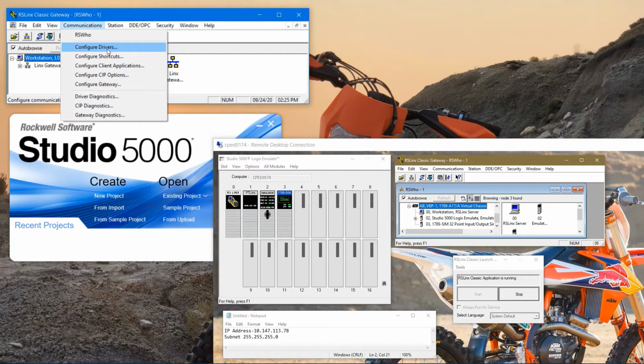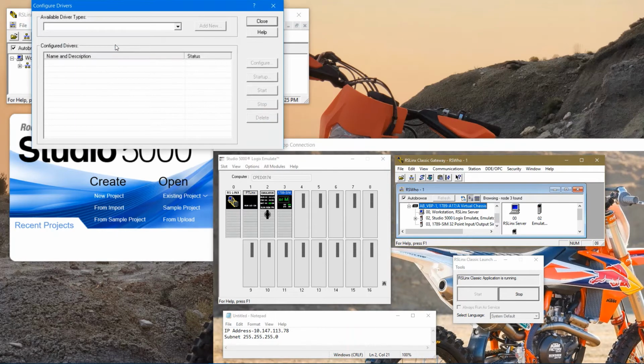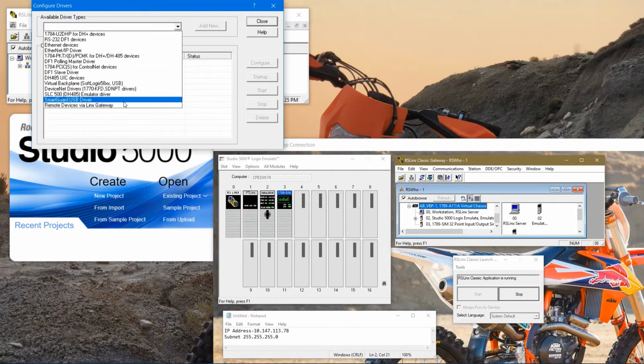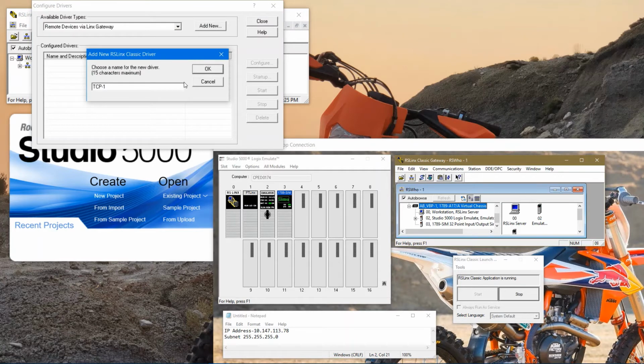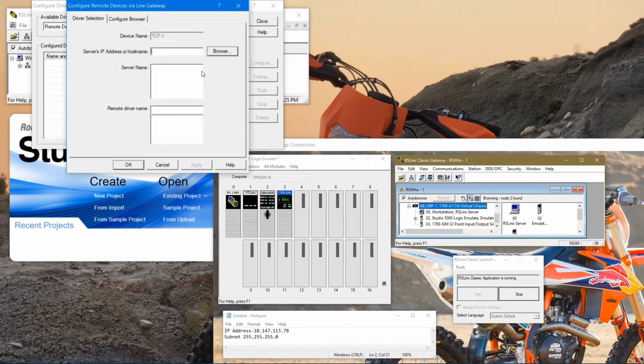The first thing we have to do now is go to Configure Drivers and add remote devices via RSLinx gateway. Add new, and we'll leave it the generic TCP one. Now we need to type in the IP address of our server computer, which is our remote computer in this case.